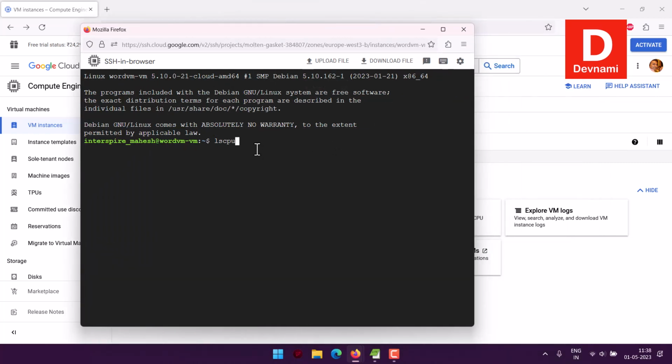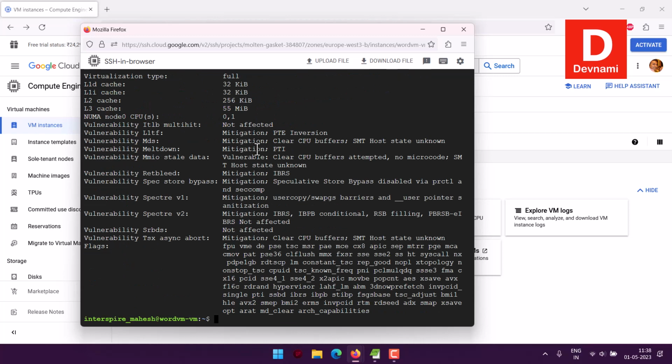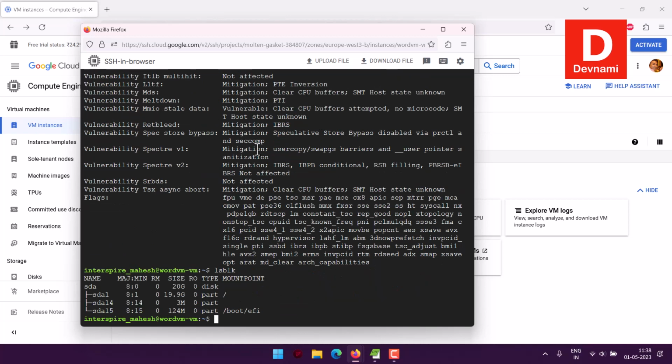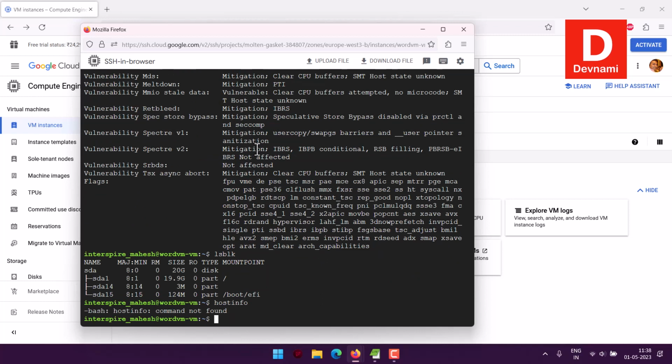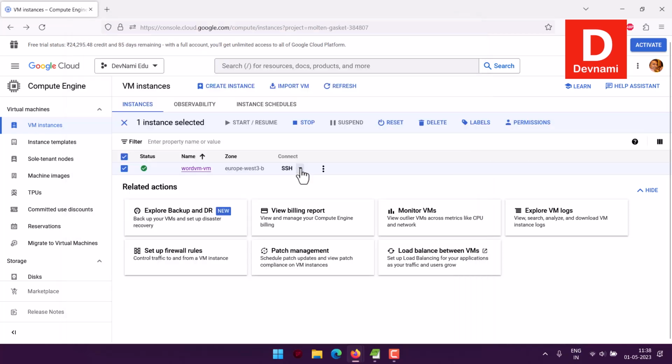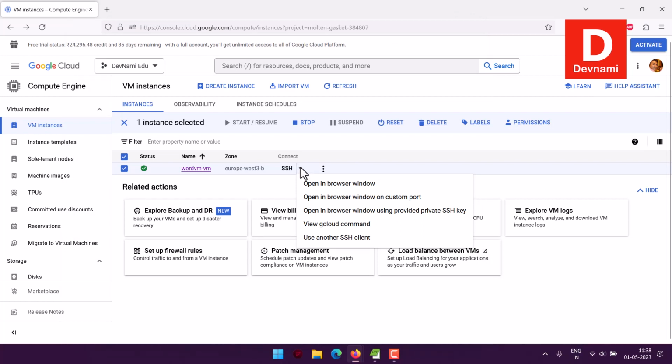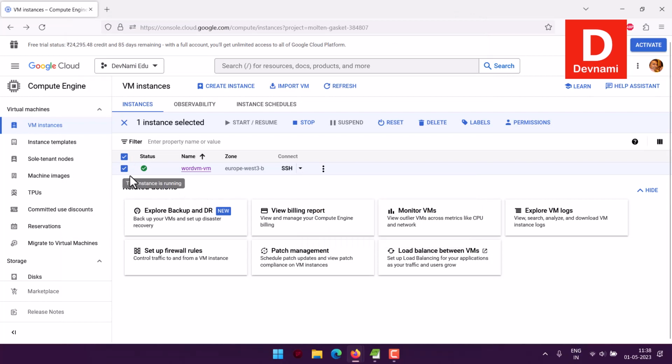So I will use lscpu and then lsblk, right? And we can also have host info access, and as you can see that command is not accessible, but we pretty much have access there, right? Now let's take a look at our instance particular ports if I want to access them.